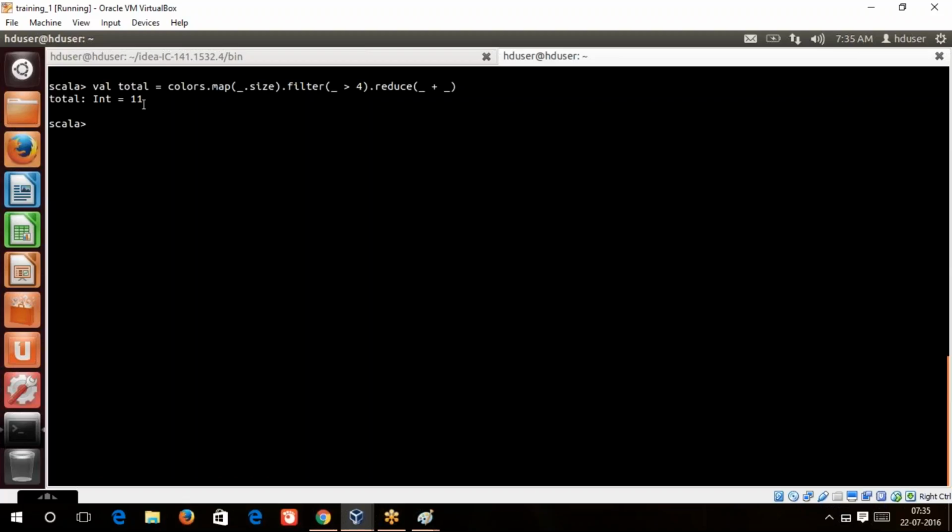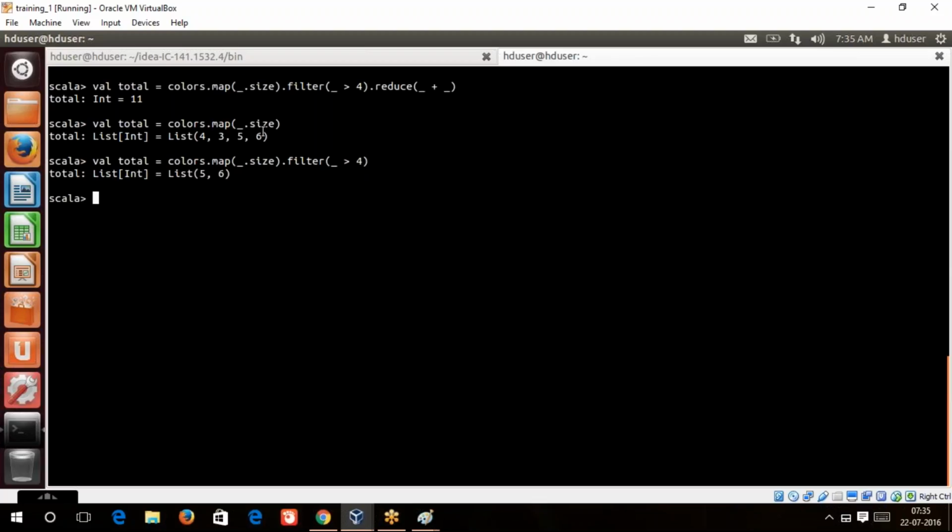If you see, if we do a val total, map underscore size will give all these things, the size of each element. Dot filter will give which are greater than 4, that is 5 and 6.